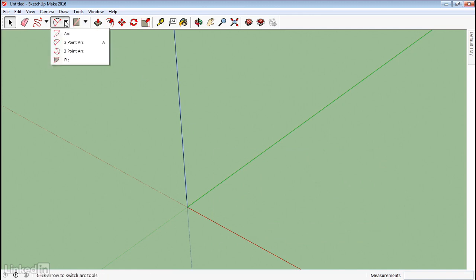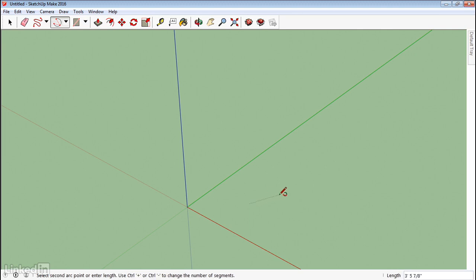Now the next one is called the 3-point arc. And this kind of looks like a Pac-Man in how it works. Basically what we do is we draw 3 points that determine an angle, and then the arc is swept around the endpoints of that. So what we do is we set 1 point, and then we set another point for the length, and then we set another point for the angle. And so what it's doing is it's sweeping through these points. You see how this kind of looks like a little bit of a Pac-Man. And if we wanted to, we could go to the line tool, snap to that, and actually make a little Pac-Man.